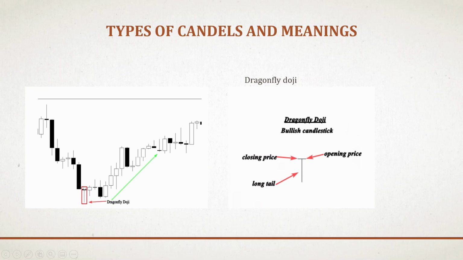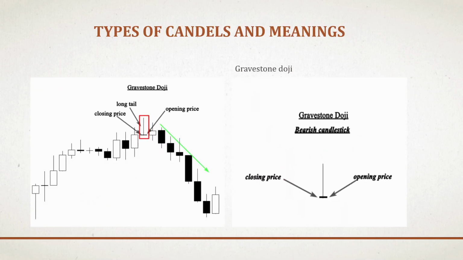But you can also play with the Dragonflies. They are a bit less accurate. But if they have an extra confirmation with this, it's a beautiful sign that the market will change direction and that you are able to take an entry at that point. So we have a third one, and that's a Gravestone Doji.